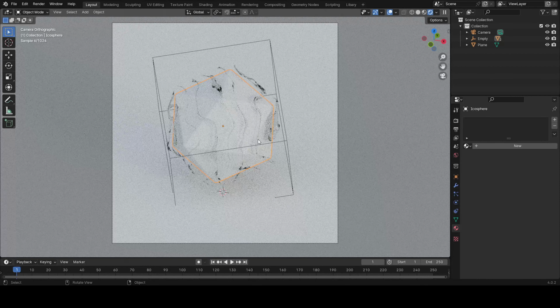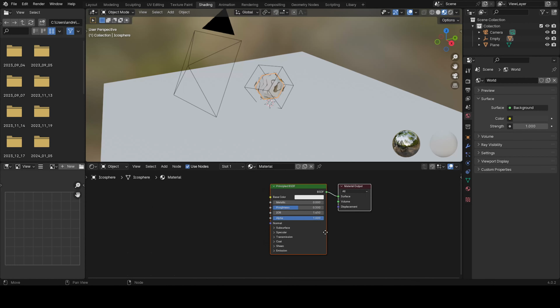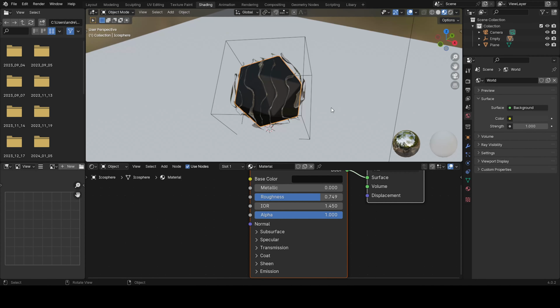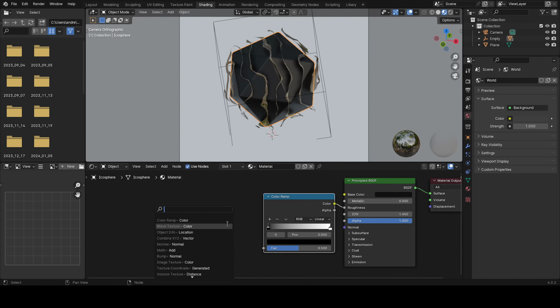And over here, what you can do if you don't have Real-time Materials at all, you can just come over here, put the roughness kind of up or down, maybe up, and then really black. You can even add a noise texture to disturb the roughness, so color ramp, so over here, and then you can add the noise texture.